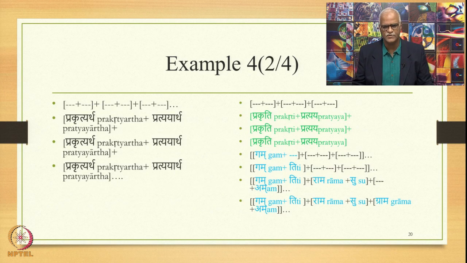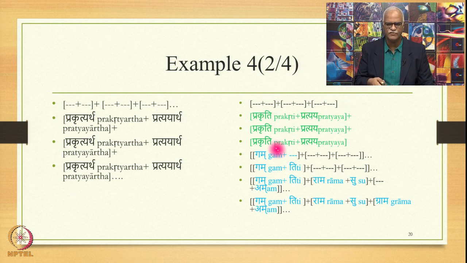And here are the examples which we have already seen. These are the initial generic slots, generic templates, and then we fill in these slots by prakriti and pratyaya. These are still general, but now at least we know that this is the prakriti and this is the pratyaya. Now we don't know which prakriti and which pratyaya is there, but when we fill in gama in this vacant slot, now we have got some notion, some idea. And then what this means is that in this generic template, each and every element can come in. Each and every element is already stated over here.